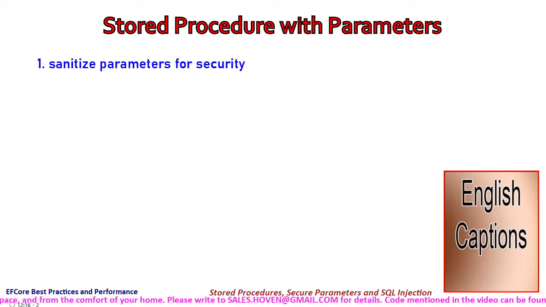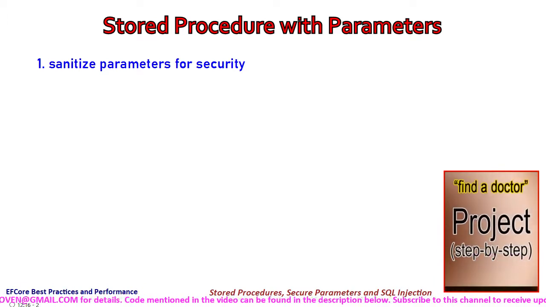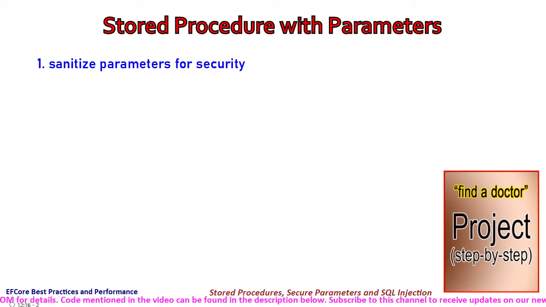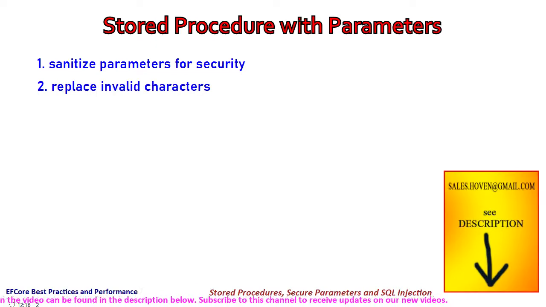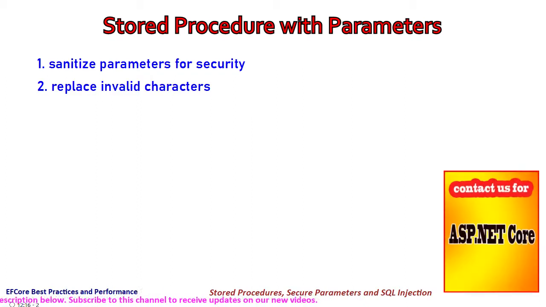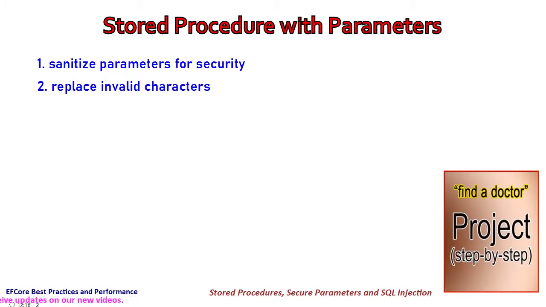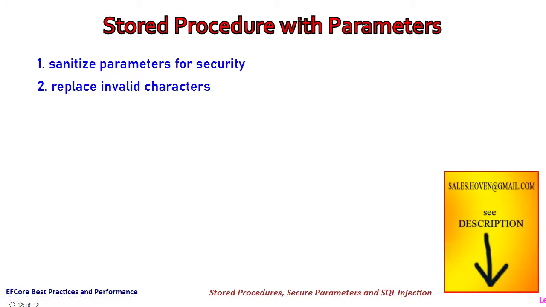Firstly, the parameters have to be sanitized before they can be passed to the database engine. This is for SQL injection attacks, and for other problems also, so some sort of standard sanitization is required. Secondly, the parameters must also not contain invalid characters that can cause the query to fail because of syntax conflicts. Both these problems can be taken care of if you follow the standard method that I am going to explain.